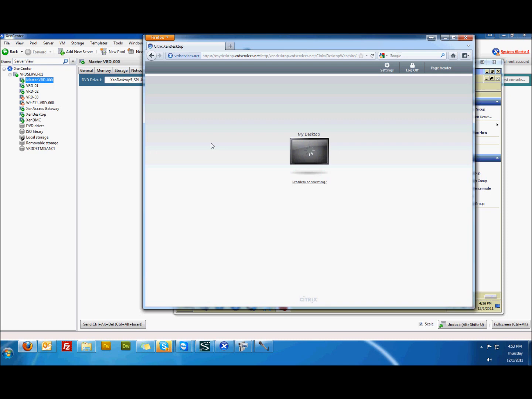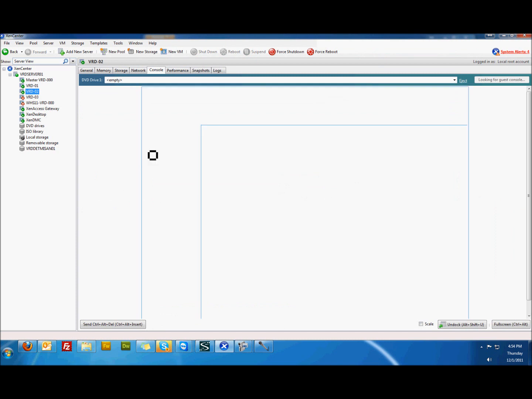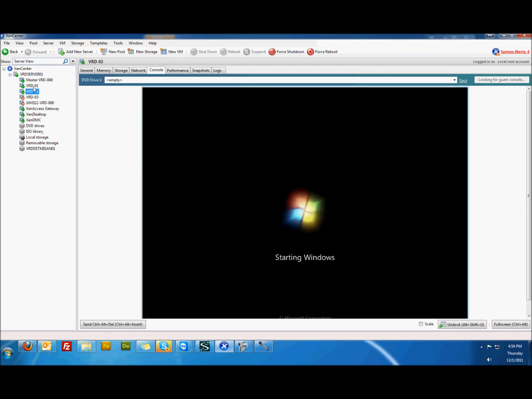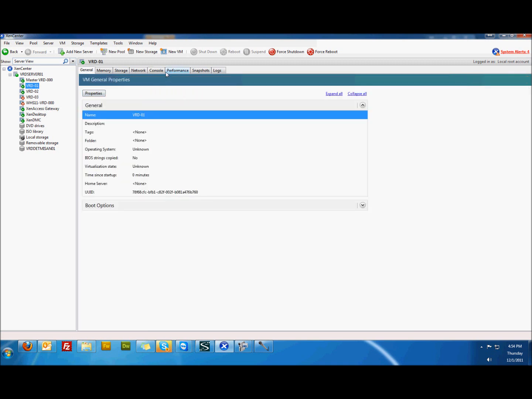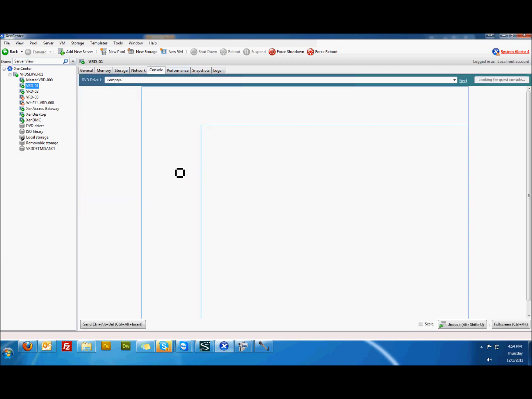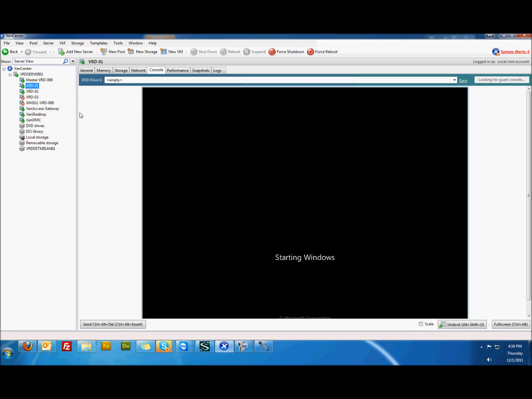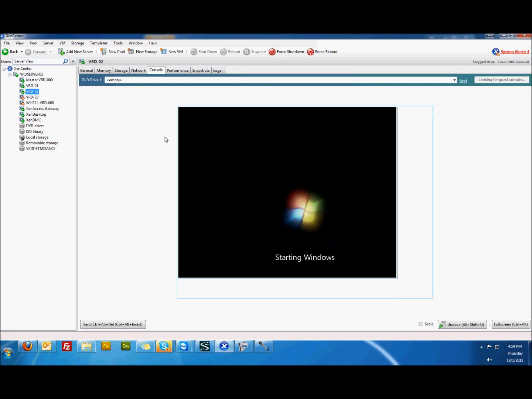And it's still sitting there spinning. As you can see in the consoles here, the machine is starting up. It's still starting Windows here, so we'll give it a couple more minutes.